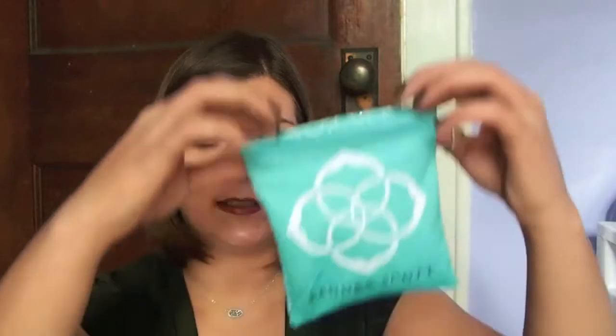But I really like this service. I think it's really cool. Everything came packaged really well. The necklace came in this little bag, the ring came in this little bag with some bubble wrap, and the other necklace came in this little pouch. So everything was presented really well, and then I have the return label to ship back whenever I decide I want to swap everything out for something new.